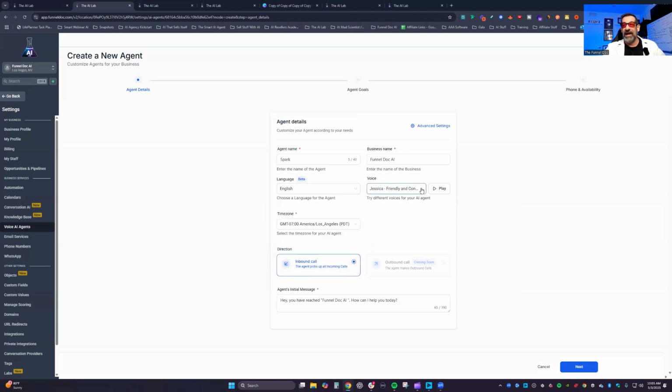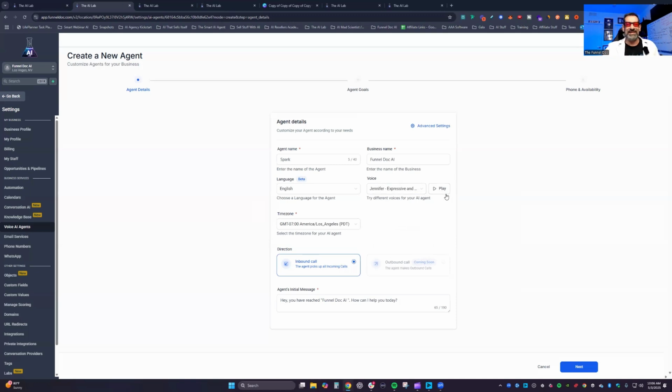So the next thing is the actual voice. Now, I think there's something like 70 different voices to pick from. Play with a lot of them. I think Jennifer's one of my favorites. It really depends on where you're at and what you're trying to sell. My recommendation, though, is even though you can come in here, like, where is Jennifer? She's at the top, I think. Yeah, Jennifer. If you hit play, you can see that sounds pretty good if you could hear it.